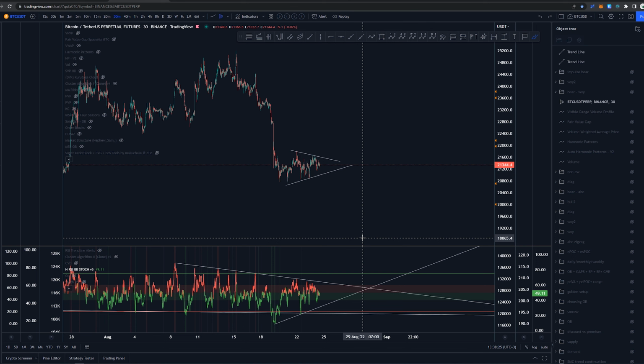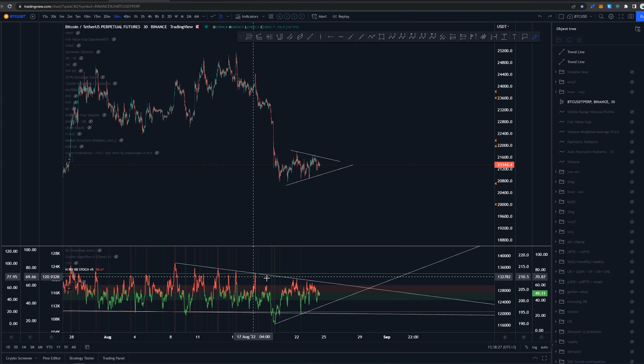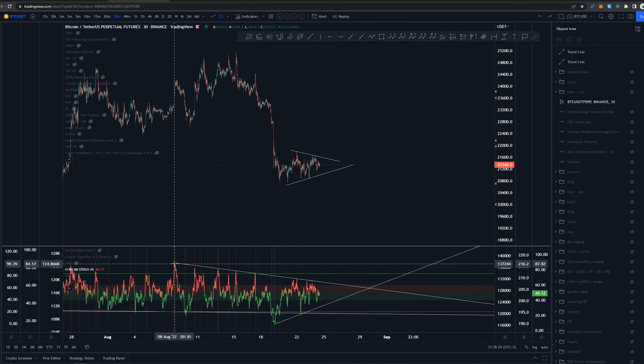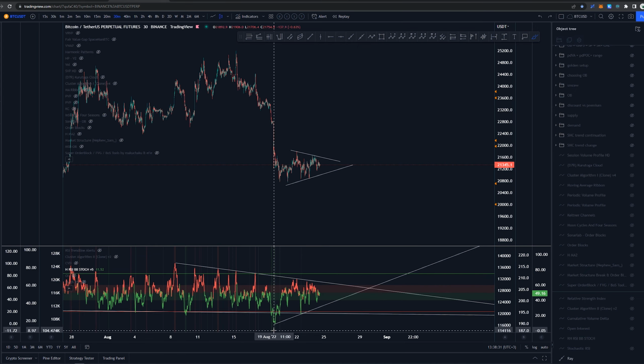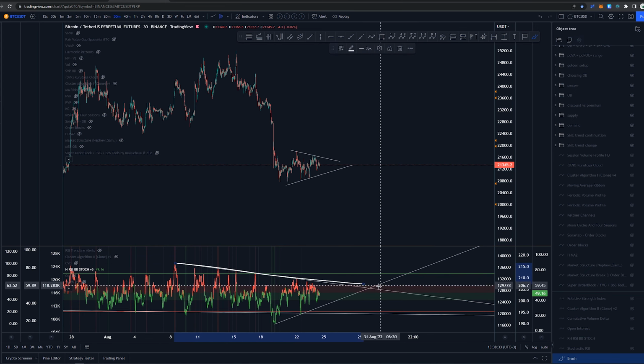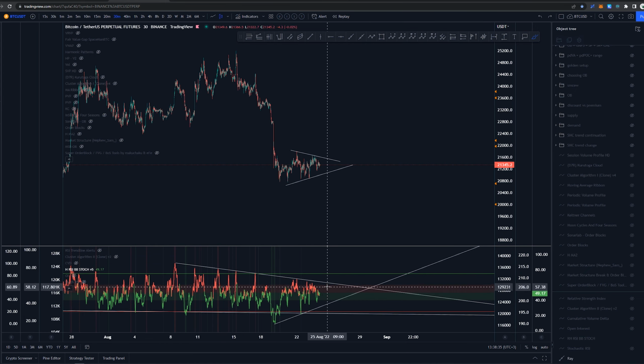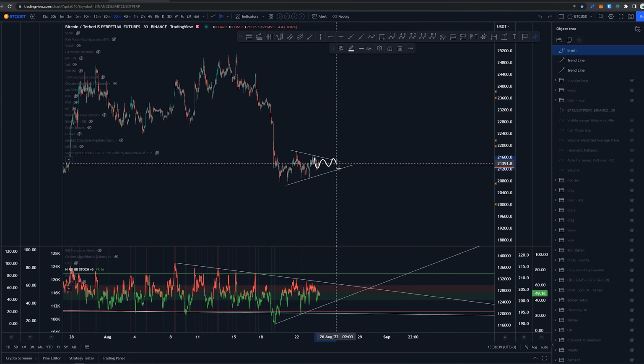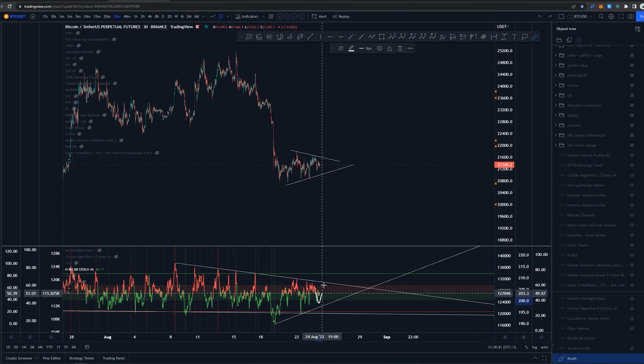Starting here on the 30-minute time frame this time and looking at RSI first. We had these two trend lines that are contracting, creating some kind of triangle on RSI. Before either of these breaks, I'm expecting us to be in this sideways structure until one breaks, and then we can see price move one way or the other.